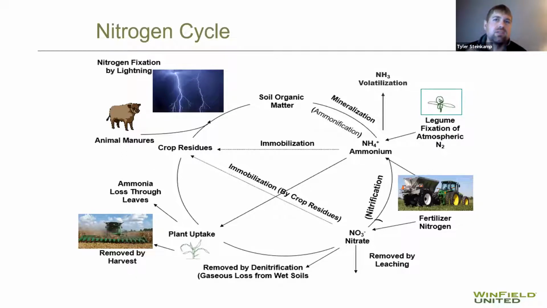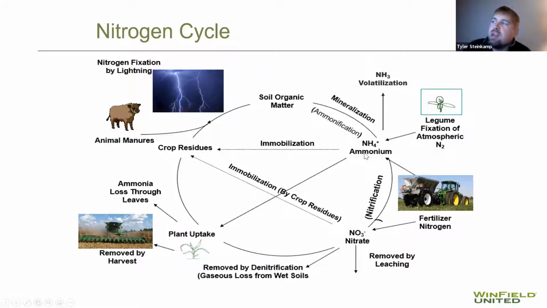Remember back to Darren's demonstration around the celery stalks, right? It takes water and nutrients to get good uptake. You can't have just water, you can't have just nutrients. You have to have both. Part of the reason why is because, for example, this ammonium will exchange off of that exchange site into that soil water. At that point, it's free game to be either taken up by the plant, or it could be nitrified and formed into nitrate.